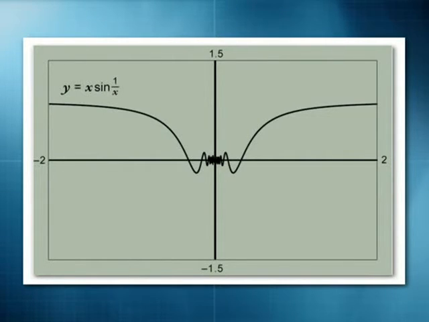I've modified it with an x. We can use that language. I've dampened the function, haven't I? Its amplitude is getting smaller and smaller. Now it does have a limit. It's getting closer and closer to 0. Even though it's not defined at 0, you can't divide by 0 in mathematics, it's getting closer and closer.